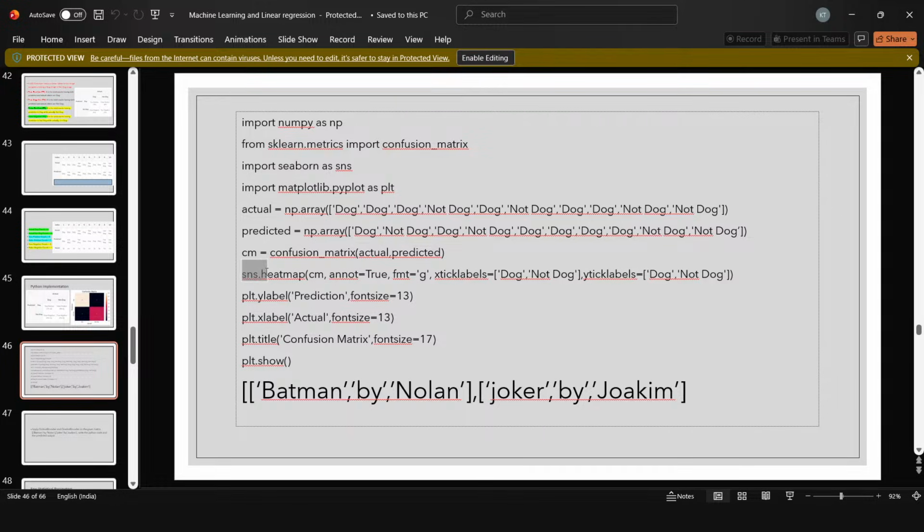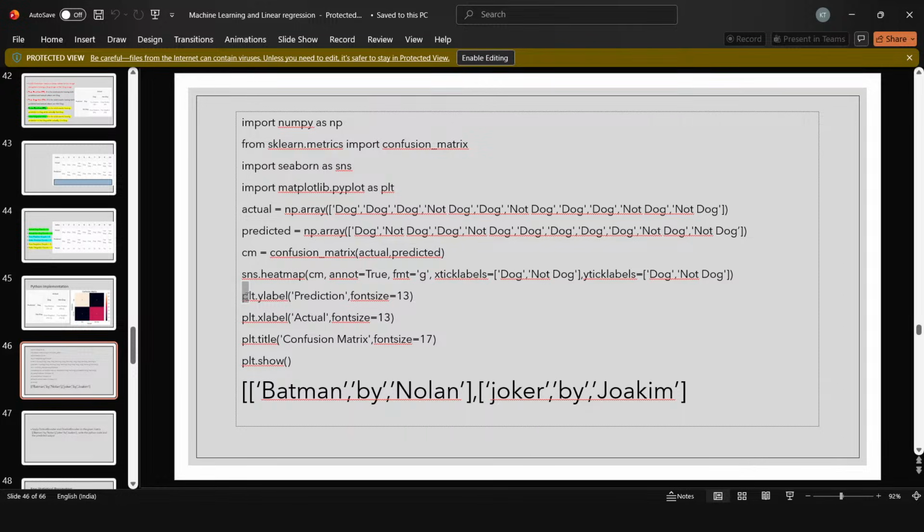And sns is Seaborn. Seaborn is a library for plotting. So here we are creating a heat map. There is no other way, guys. The order of the parameters that all the functions take, you have to memorize it. There is no other way. But as I said, there is very little chance of this being asked in the exam, so you can just chill about it.